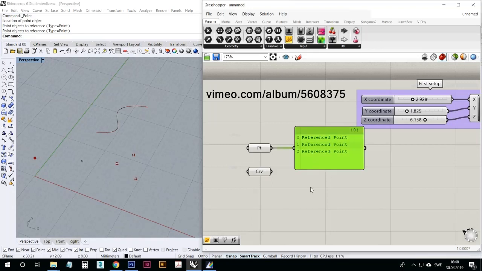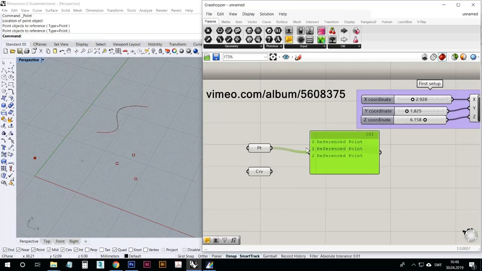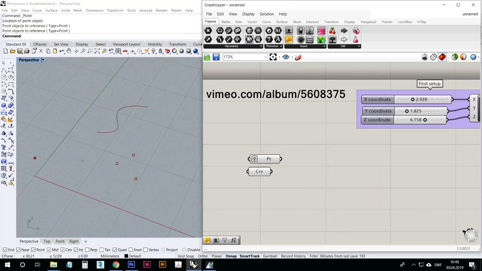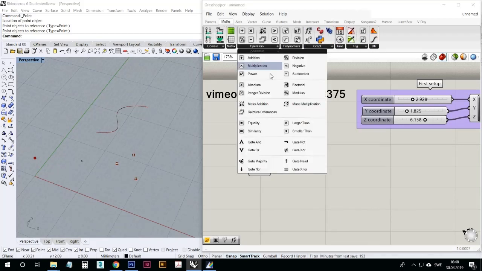Then we can also have nested lists. So 3 lists containing 1 point each looks like this, and then the cable changes. And this is something that we're going to look into more and more as we go along, also in the other videos that I made. Then I explain that more closely. So if I go back to where I was, why am I saying that?